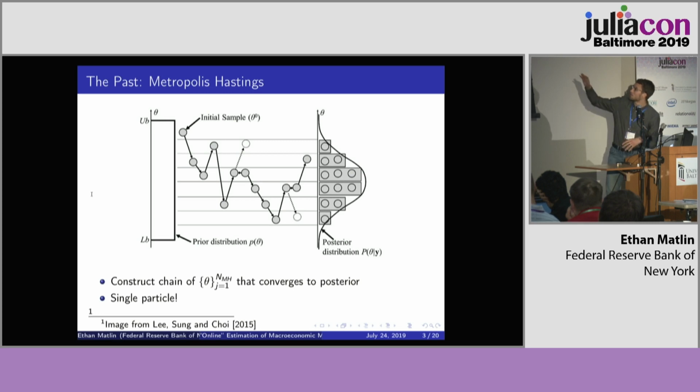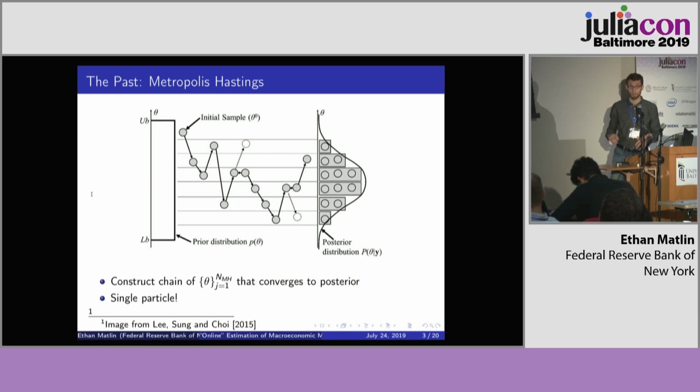Here you see that we draw some initial theta draw, which I'm going to call a particle, from, say, the prior. And in practice, we actually try and find the mode of the distribution using a mode finding algorithm and start from there. But say you draw it from the prior, and then you try and move to higher probability regions of your posterior. You'll always accept higher probability regions, but sometimes you move to a lower probability region, and you might accept that with some probability also. And that probability is given by the Metropolis Hastings ratio that some of you may have seen before. And you end up with this chain of particles where you construct this histogram that approximates the posterior. One note is this is just a single particle, and that will come back in a minute.